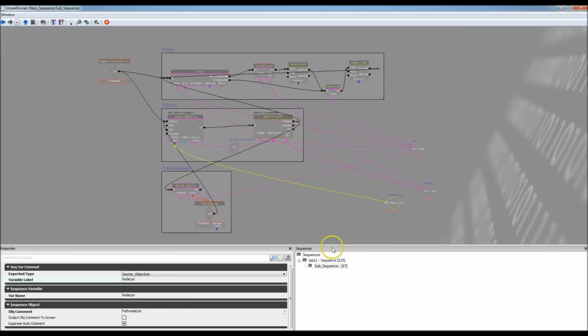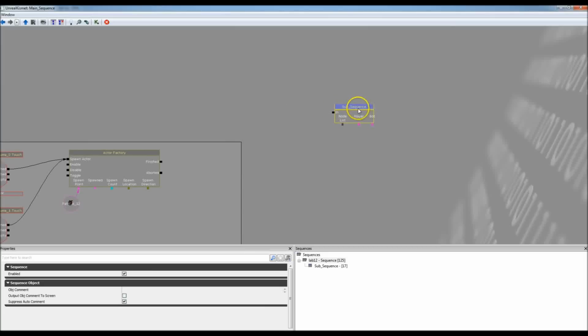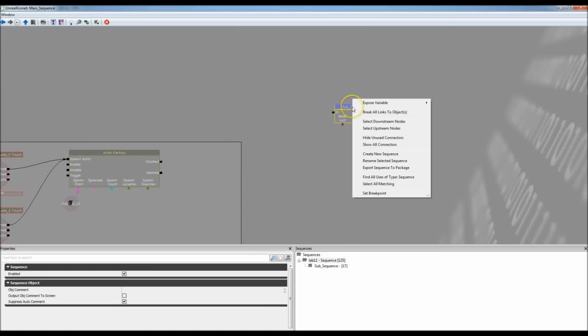Enter. And now if we go back to our original sequence, we can see each of our variables now has a connector on our subsequence node. And something that's useful now that we actually have this subsequence created, if we right click on it, you can see one of the options here is export sequence to package. This will allow you to, basically if you make Kismet for one level and you have it set up in a sequence, then you can export that sequence to another package for another level, so you never have to make that Kismet sequence again. And so with this sequence containing everything we need for moving and shooting, if you just want to use the sequence again, you can export the sequence to the new package for the new level that you're working on.